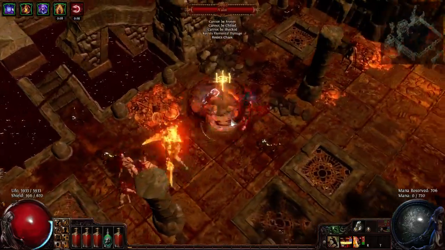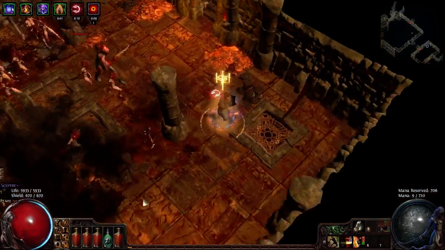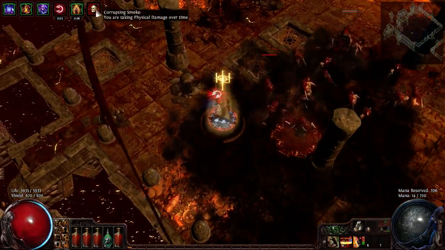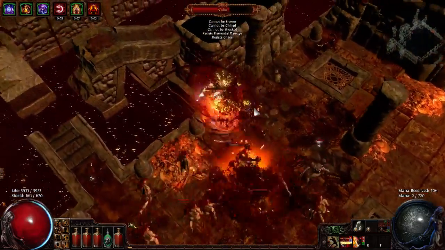Cycloner spawns Whippers, and they cast Vuln. Also, the black ground is a physical degen. I'll show you guys in a second. I can just walk through this and not die at all. That's pretty cool. I'm gonna choose to kill Teddy Bitch next.